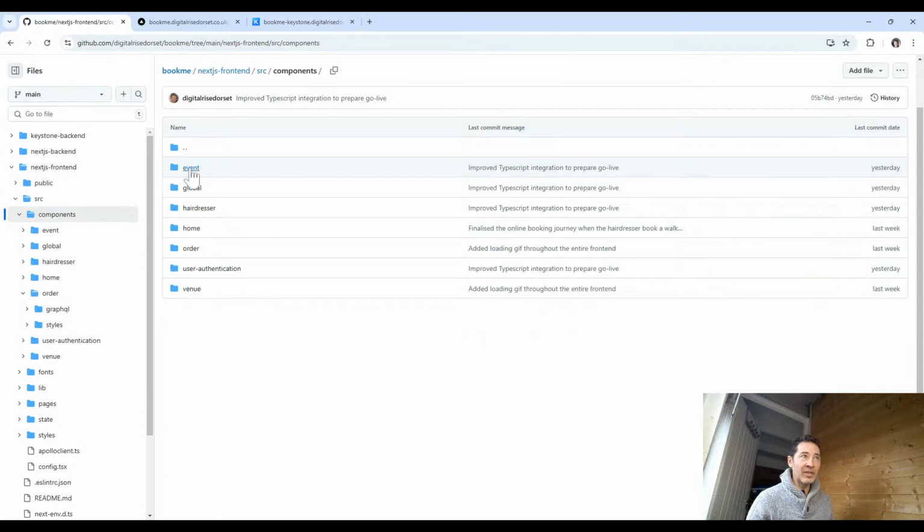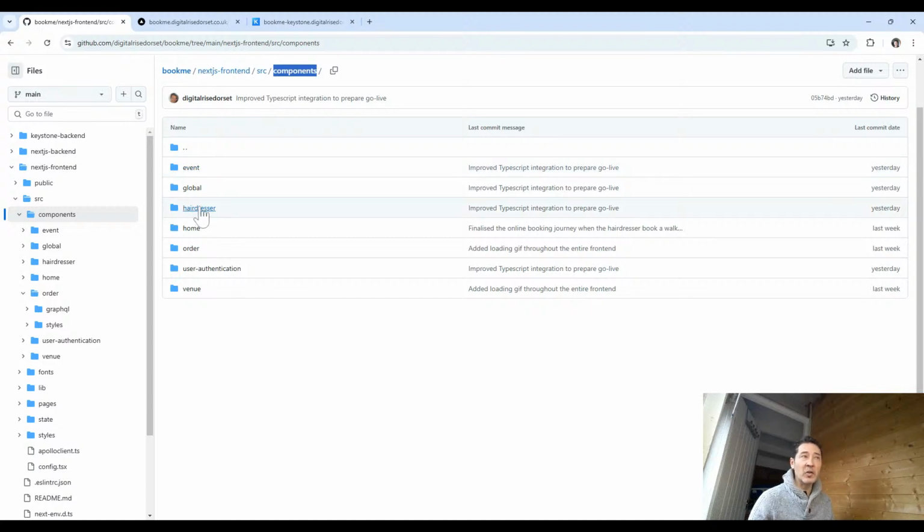And components, however, is where I could have called it model. Very likely in the future I will rename it something different. But this folder contains all the entities in my system. Let's delve into one of them, event. So this is a booking system, an event booking system. Obviously, I have events in it.